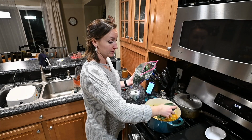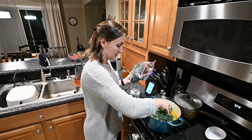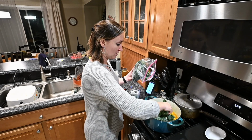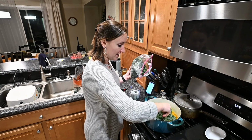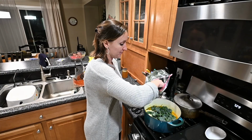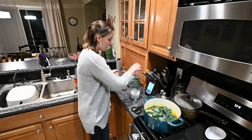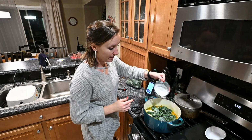So, sure, we'll add a little bit more, like our leafy greens. And then if I need to add just a little bit more, sure. Leafy greens are very light, okay? And then I'm gonna go ahead and add our coconut milk.